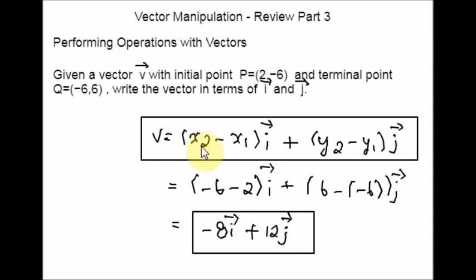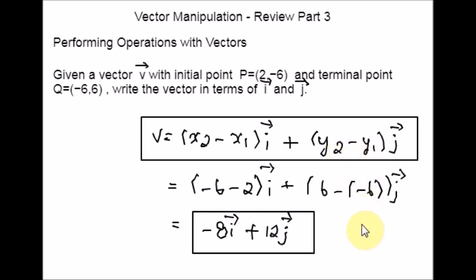So you have to do the same thing when you're asked a question on writing a vector in terms of i and j using an initial and terminal point. An initial point will be given and a terminal point will be given. You have to just use the standard form, plug in the values given in the corresponding coordinate places, and then simplify using algebraic calculation. You should be careful when you get a negative sign in the terminal and initial point, because we already have a negative sign in the standard form too. Hope you're clear with this concept.